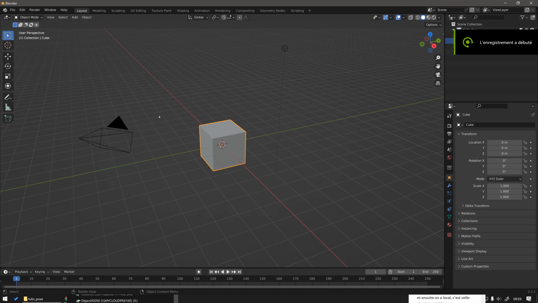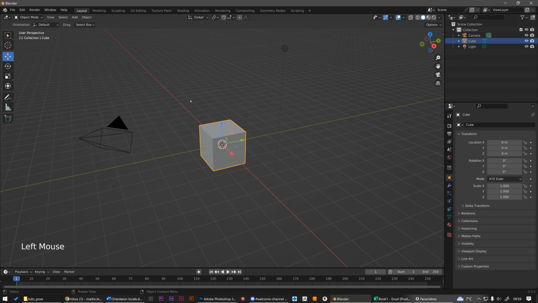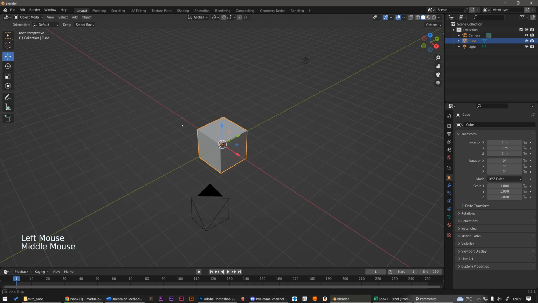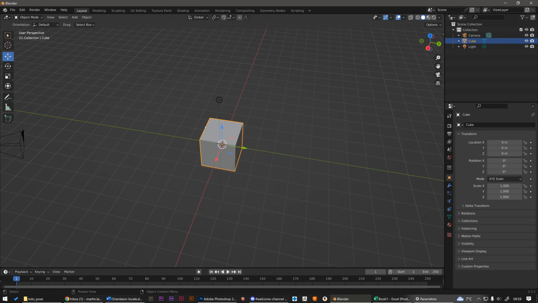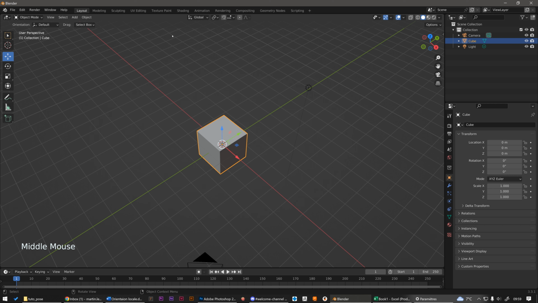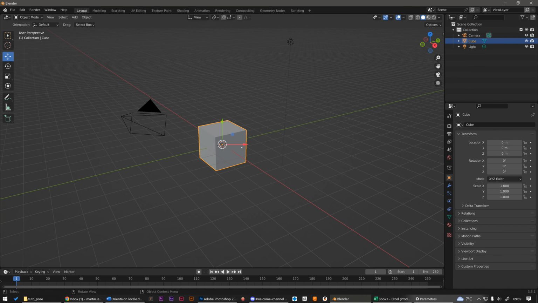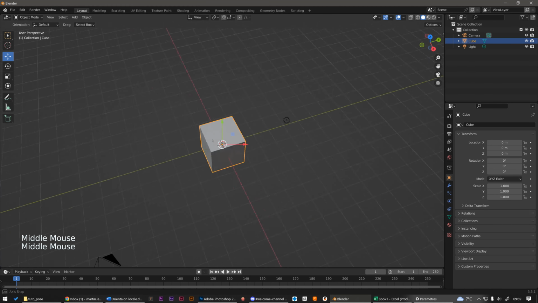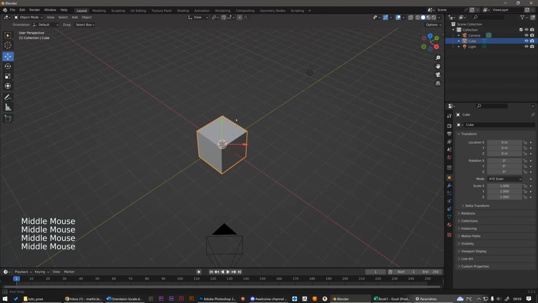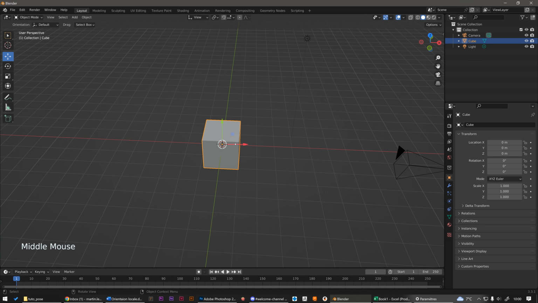Hello everyone and welcome to this new video in which we will talk about transform orientation. So we have already seen that it was possible to change Gizmo's axis orientation in this menu. If we orient the axis globally, the Gizmo is perfectly aligned with axes of the world. We can also align axes on the view. And there, the plane formed by X and Y axes of the Gizmo are always parallel to the view, no matter how the view is oriented. And the Z-axis becomes invisible since it is perfectly perpendicular to the view.